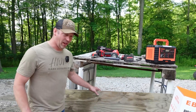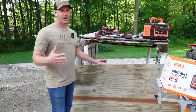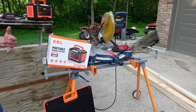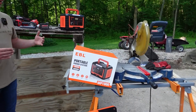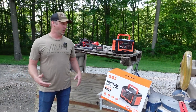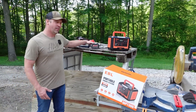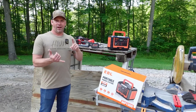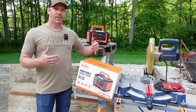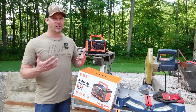We got the base off the side of the road for free. That probably saved Megan $50 or $60 at least, maybe more. We've got the plywood that came off a trailer I redid, so that saved her some money too. All we had to buy was some 2x4s, and I'm out here now working with some plug-in tools and some of my Milwaukee cordless tools.